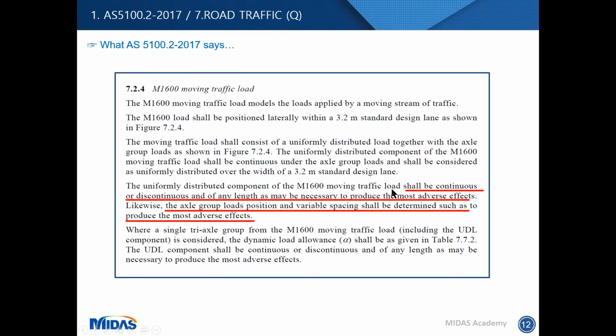Let me continue. Another thing we need to consider is that the M1600 moving load should be continuous or discontinuous, and of any length as may be necessary to produce the most adverse effect.